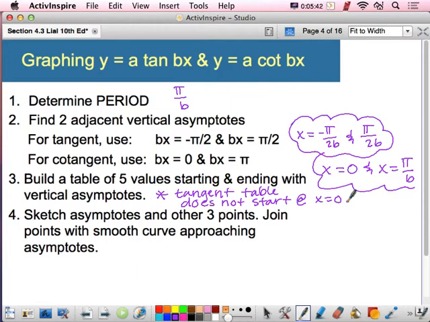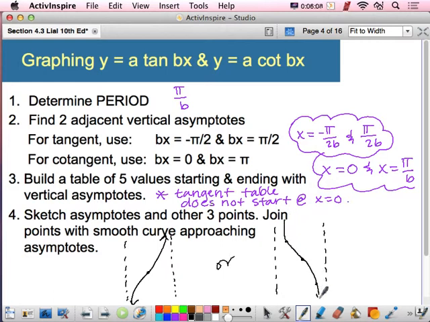So here's what they'll kind of look like. If these are my asymptotes, tangent and cotangent, depending on whether their A values are positive or negative, will either look like this. They look a lot like a cubic function. Or they will look like this. There'll be a dot like here, here, and here. And they will look like a negative cubic function. And that just depends on what your A value is. Any questions about just kind of the basics there and what they're going to look like?